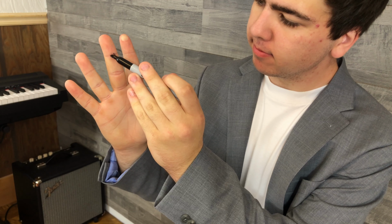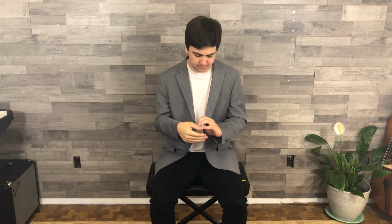The first one, we want to make in this little knuckle in our middle finger on our right hand. See my little dot? So there's one, and then the next one is going to go in the top right hand corner of our right hand. So right about here on our thumb. See my two dots? Perfect. Now we're just about ready to begin.